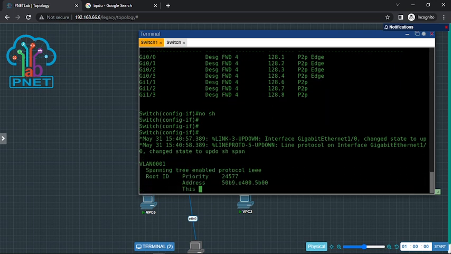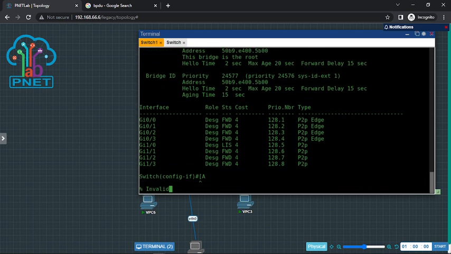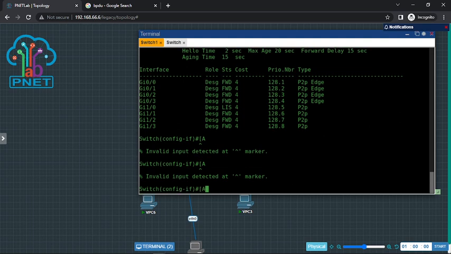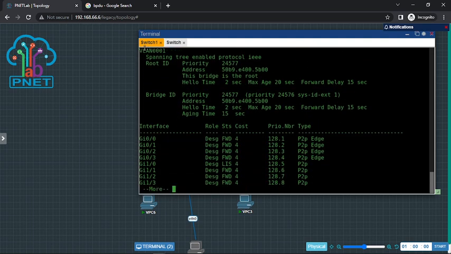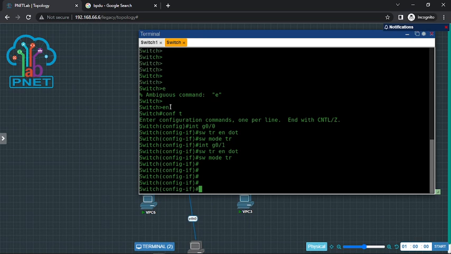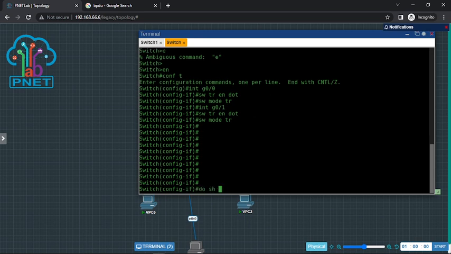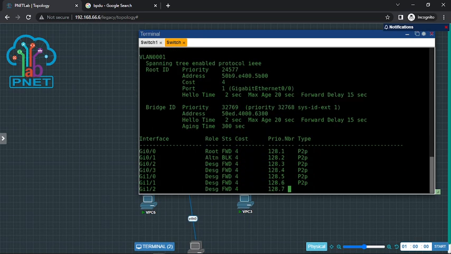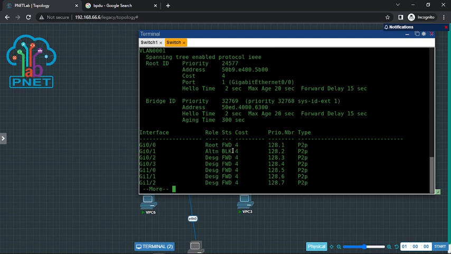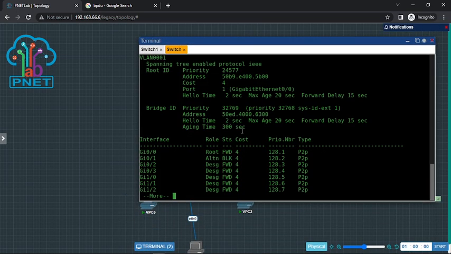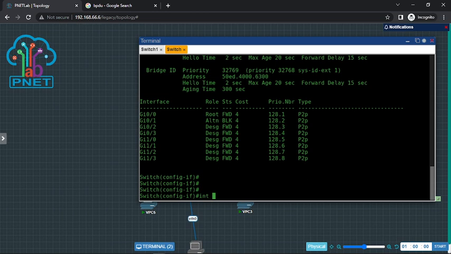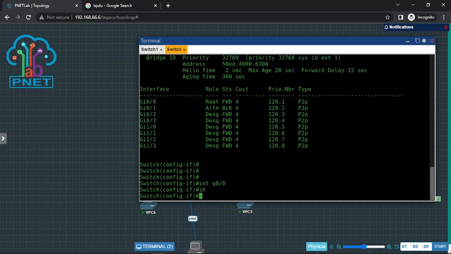Show spanning tree. You can see in the switch here, show spanning tree, this is the blocking port. But if we shut down the interface 0/0, what is happening?